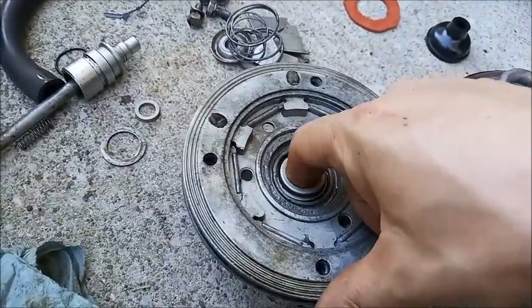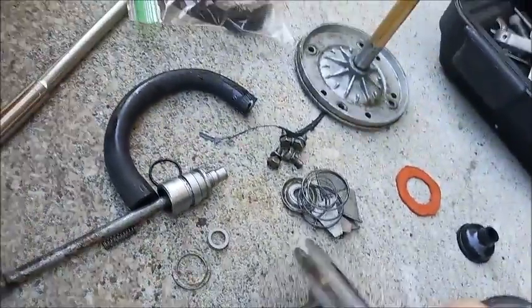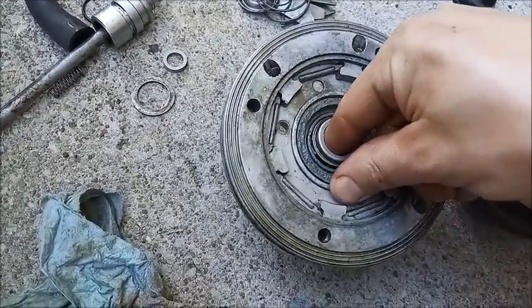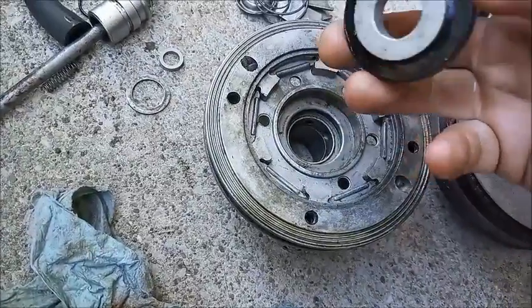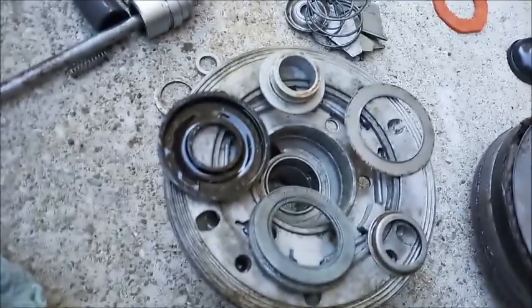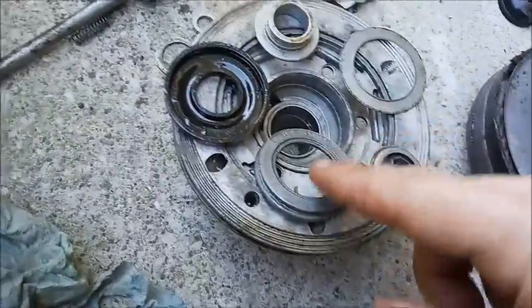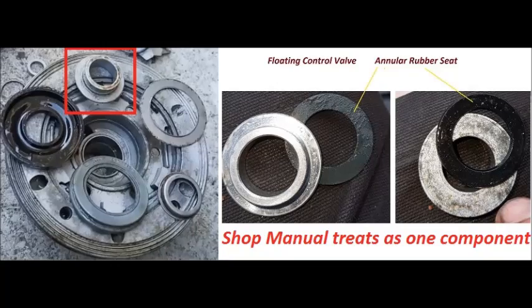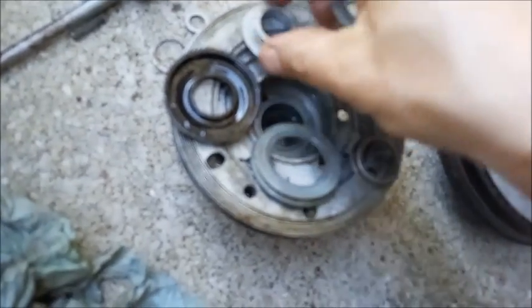All that leaves in there now, and that disassembles into these components, which we'll talk about later. This is the floating control valve and its annular rubber seat, which the shop manual treats as one component. The rubber seat isn't shown in the pictures and is only referenced in the verbiage. On my working unit, I reattached it with RTV sealant. This seat is where the airflow through the piston is controlled.